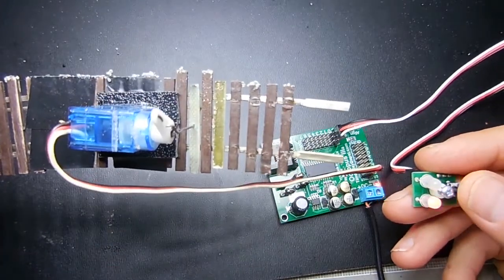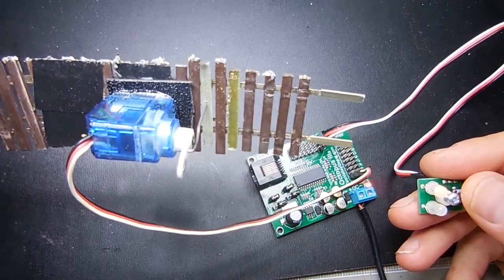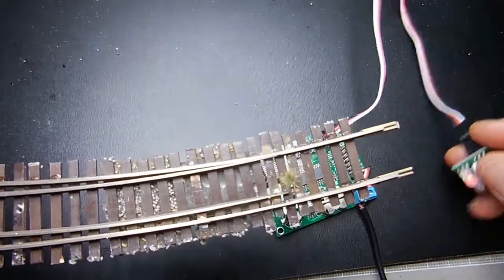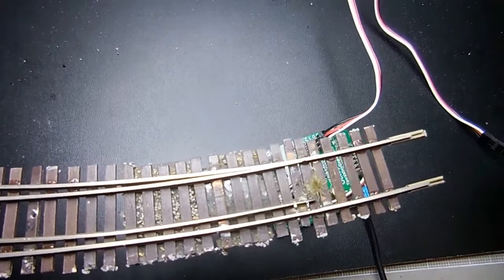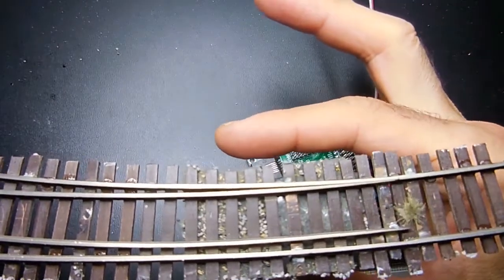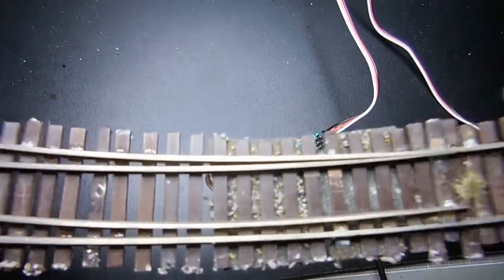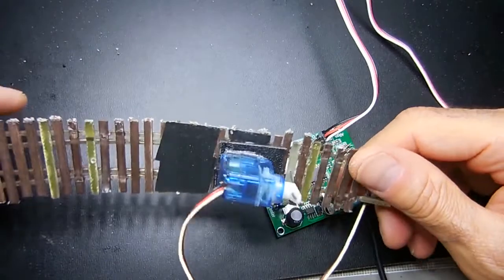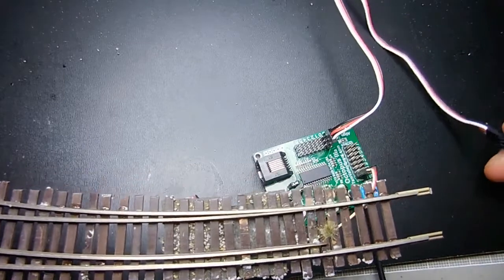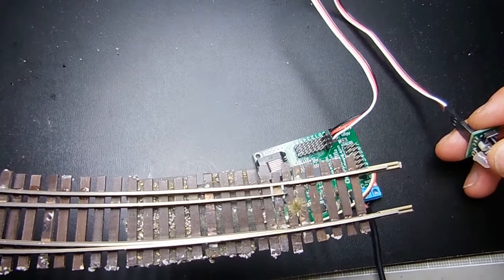In these cases, because I have used 2x4s and the rails are too far out, the 2x4 is right under it. So I kind of dug a hole in the 2x4 and I insert the servo into the 2x4 — I'll show you a picture. This way I can make the switch work, and it works pretty well.